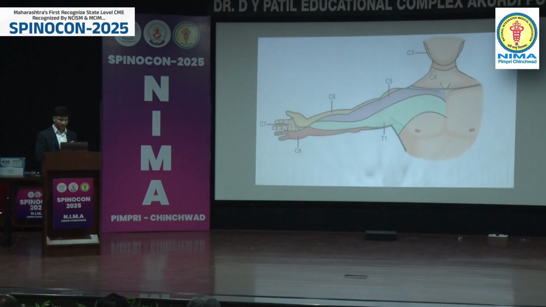This is very important to know, because if the patient has a disc prolapse at the C3, C4 level and the patient is having pain somewhere in the C8 dermatome, then we cannot say it is because of the cervical disc. We need to find other causes as well.